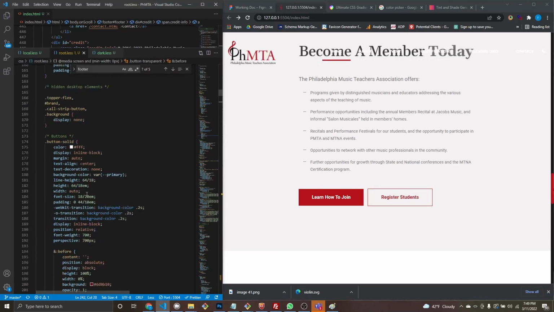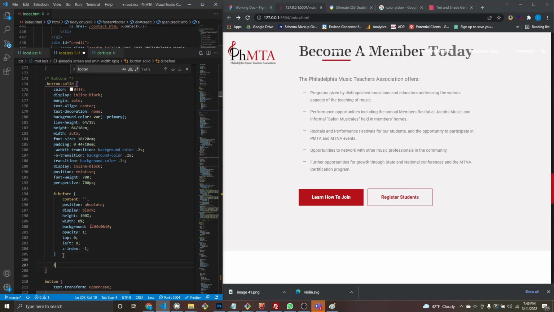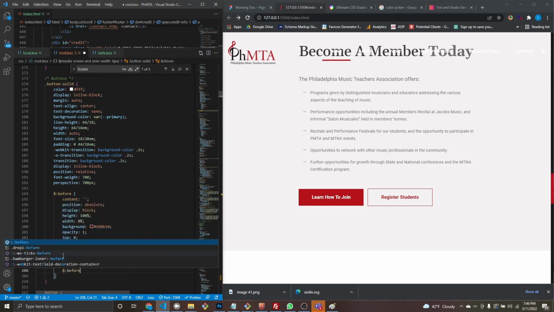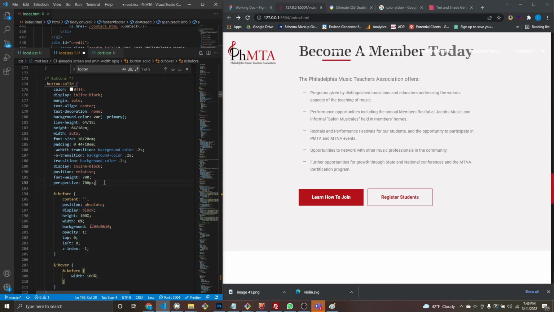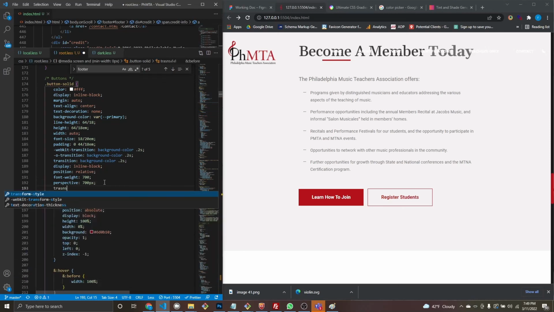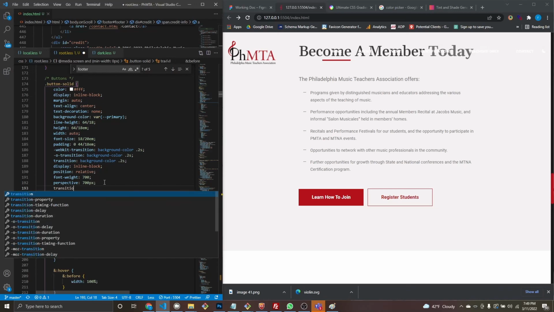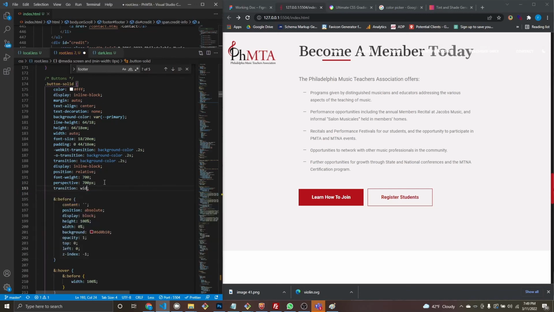Now on hover, I want my before to be a width of 100%. And this is going to transition with, oh, I got to put on the before. The before is the one that is animating of 0.3 seconds.